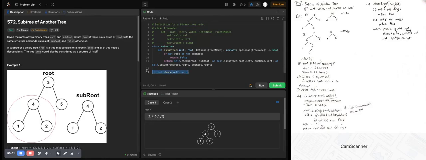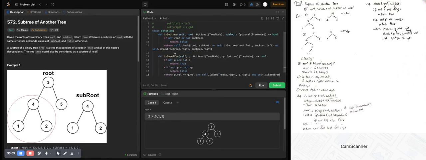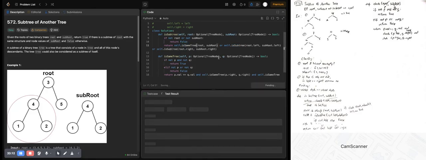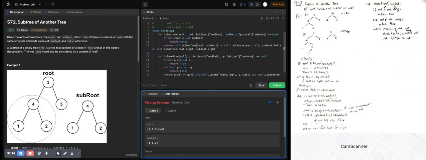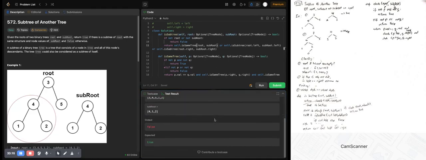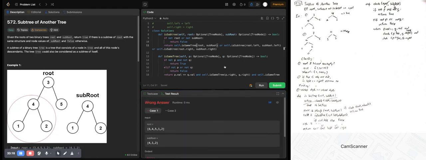Alright, so it's called same tree. Yep. So we try to run it on our test cases. We got it wrong.